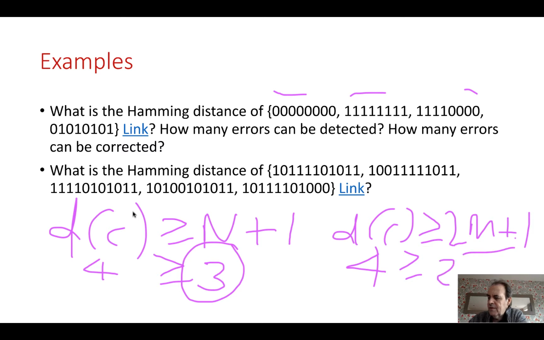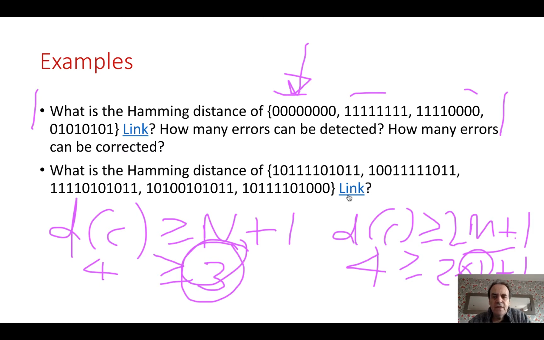So we can correct up to 1 bit in error. The correction is important because the correction actually knows which bit is in error. So with a Hamming distance of 4, we can correct 1 bit or detect 3 bits in error.